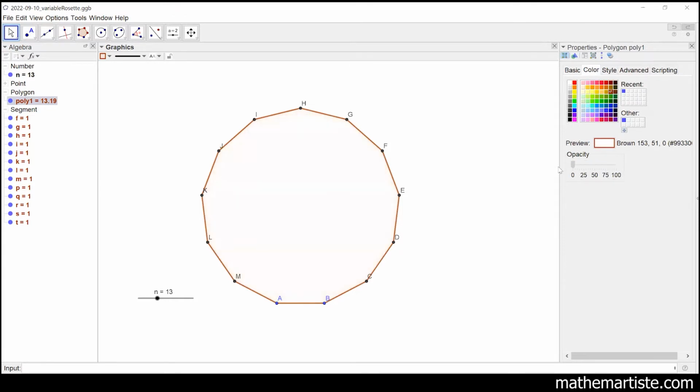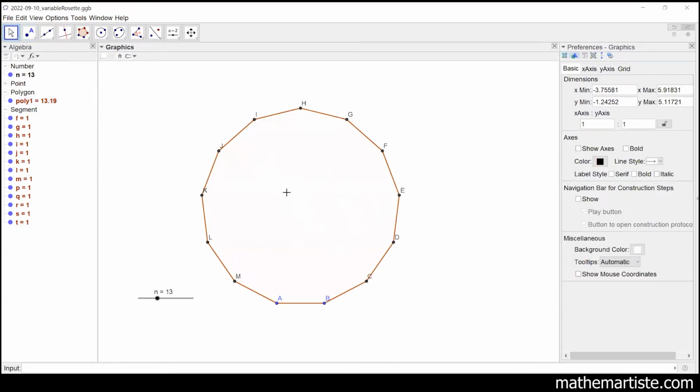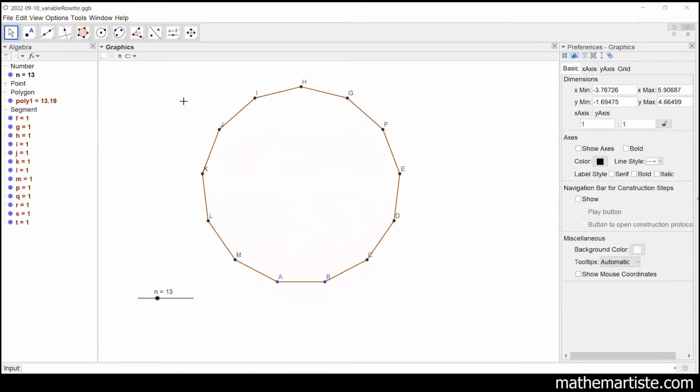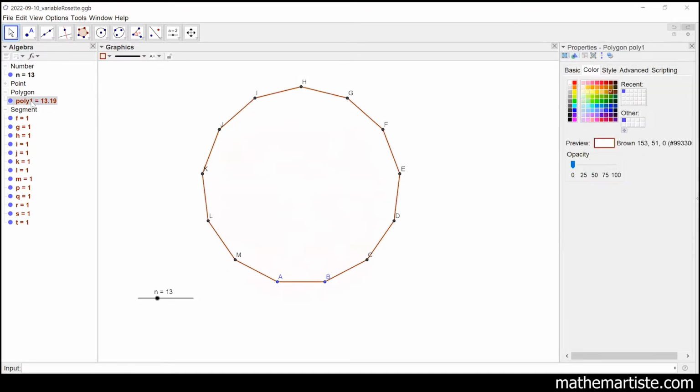And I'm going to drag the opacity slider that describes the color of this polygon down to 0. And so now if I click on the inside of that polygon, it's the same thing as if I were clicking in the space outside that polygon. So the only way now I have to select that whole polygon is by clicking on it in the algebra panel.